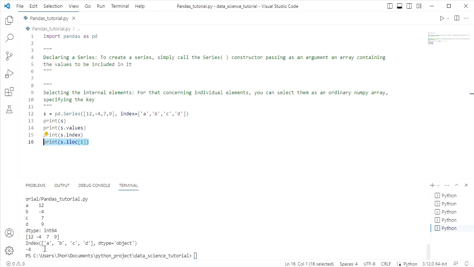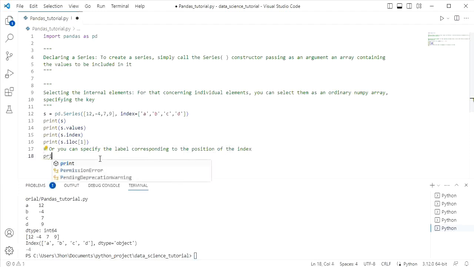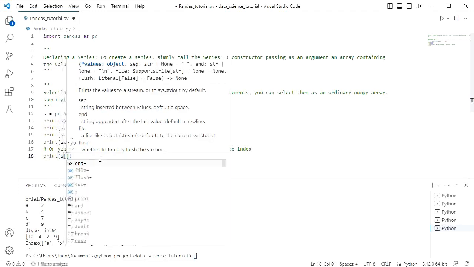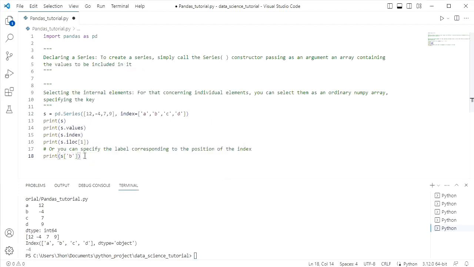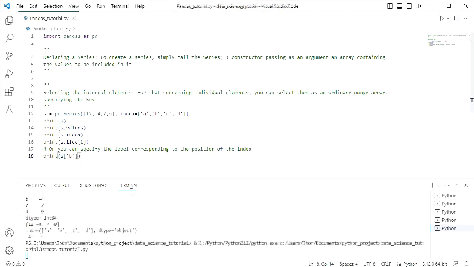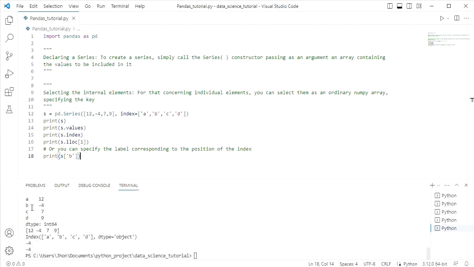Now you can see here we got -4 as index 1. Or we can specify the label corresponding to the position of the index. As you can see here, we got the same output using the label.